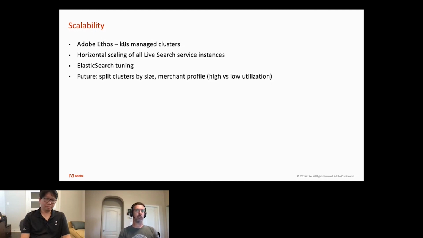We can do some Elasticsearch tuning. Like I said, it's still early days, so we're working on that. Right now, the biggest thing we have to watch for on Elasticsearch is that we're just not growing so fast that we're running out of space to add new indexes. So our cluster needs to be sized to our current growth.